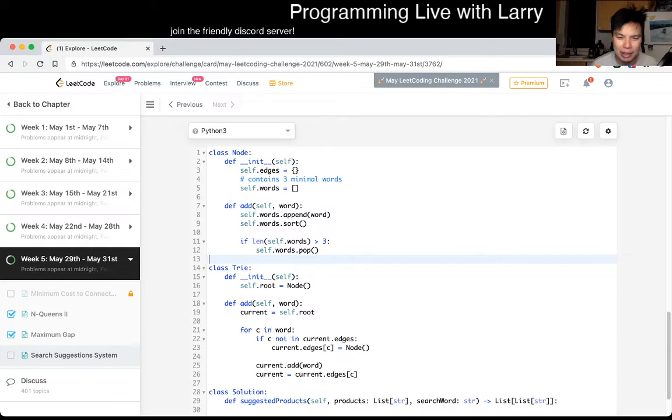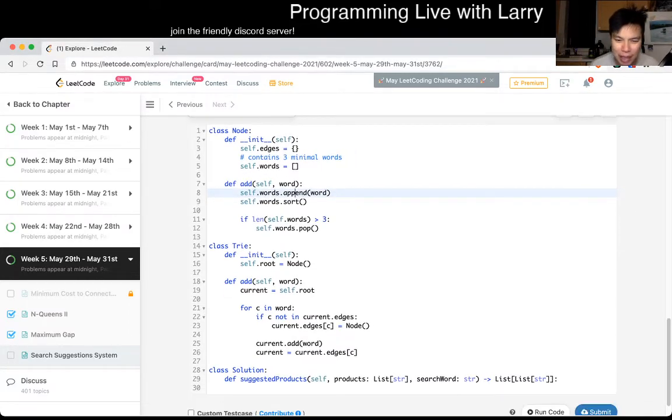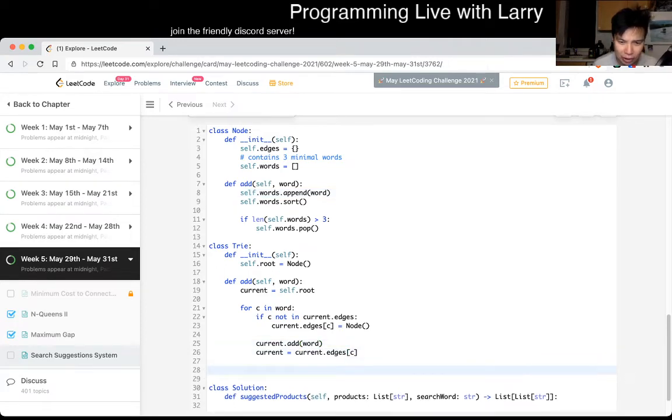I think you could also do insort or something like that, but I always forget how insort works exactly. Hmm. Yeah, I mean, you could do an insert for the word so that you don't have to do it, but it's three elements. I'm not really worried about it. And if we really have to, we could come back to it.